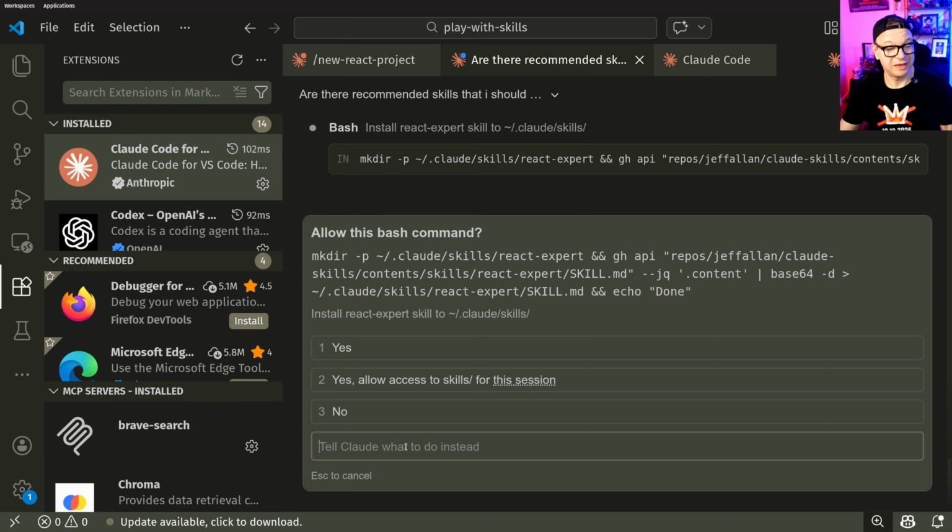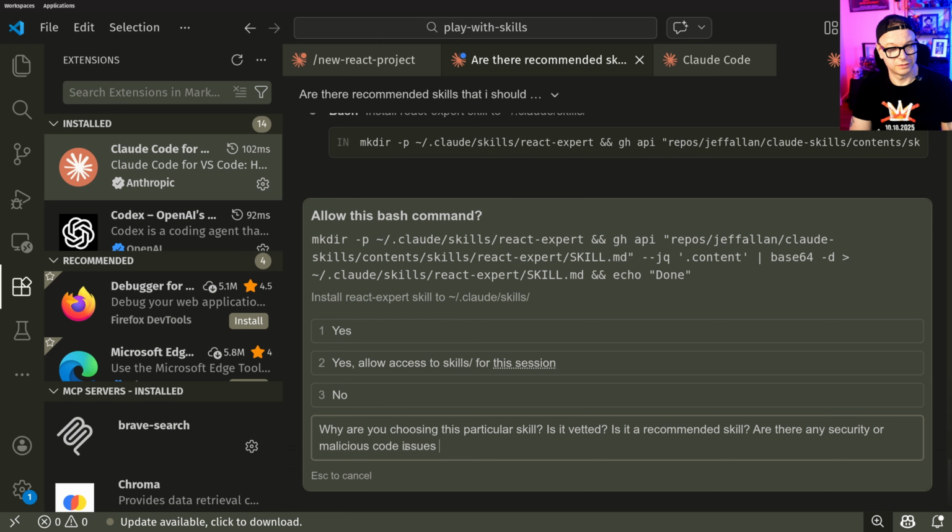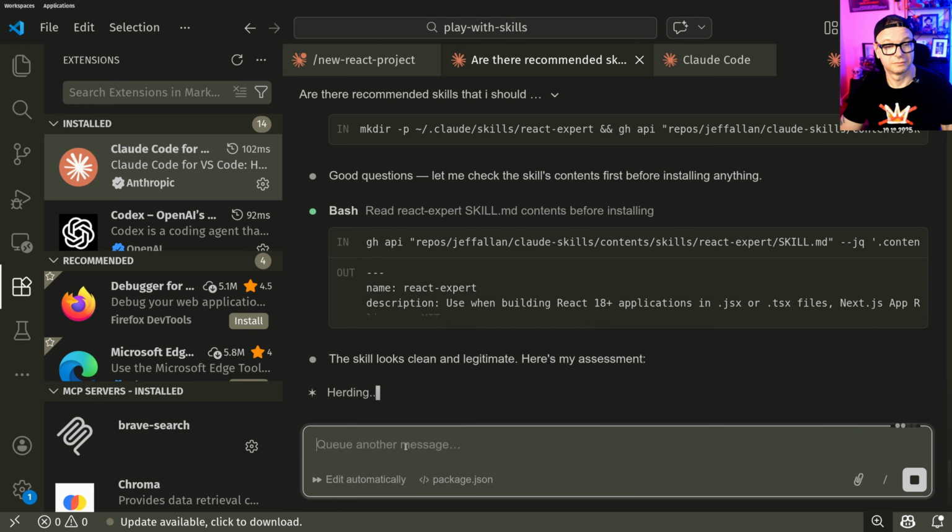I'm going to say, why are you choosing this particular skill? Is it vetted? Is it a recommended skill? Are there any security or malicious code issues with this skill? Good questions. Hell yeah, they're good questions.